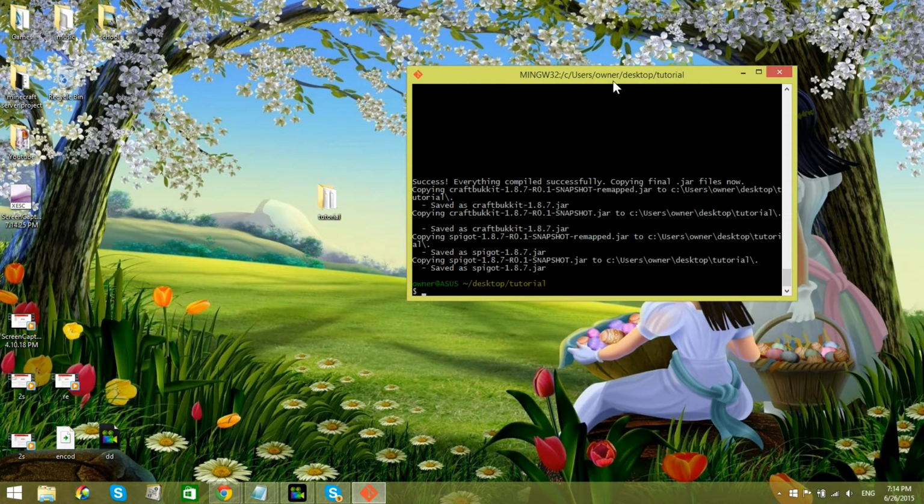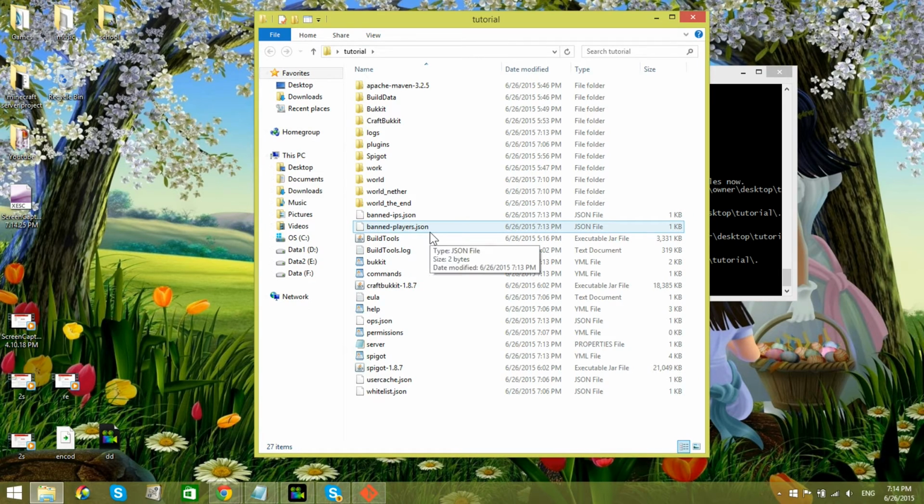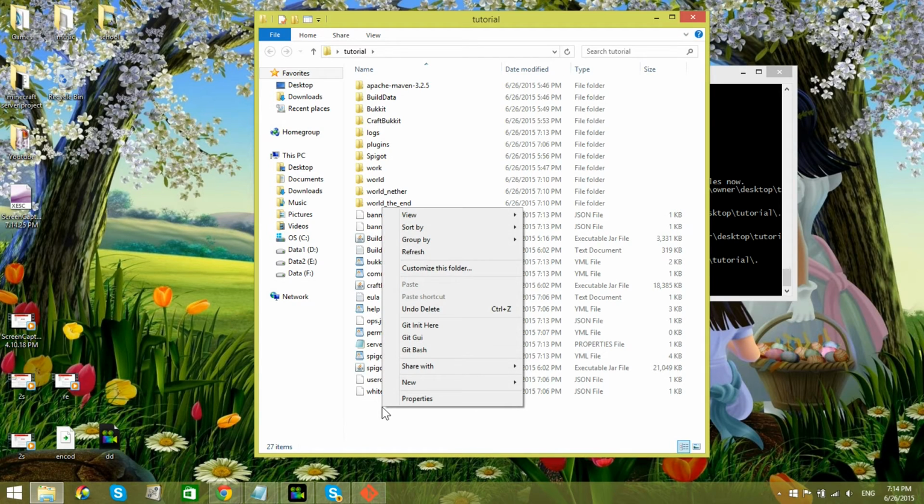You know the process is done once you see this screen right here, or it should be very similar to it. Now for this tutorial, I'm going to be using a pre-existing server, but what's going to happen will be the same. Now you might be wondering, how am I going to start my server, right? So I'm going to tell you that right now.